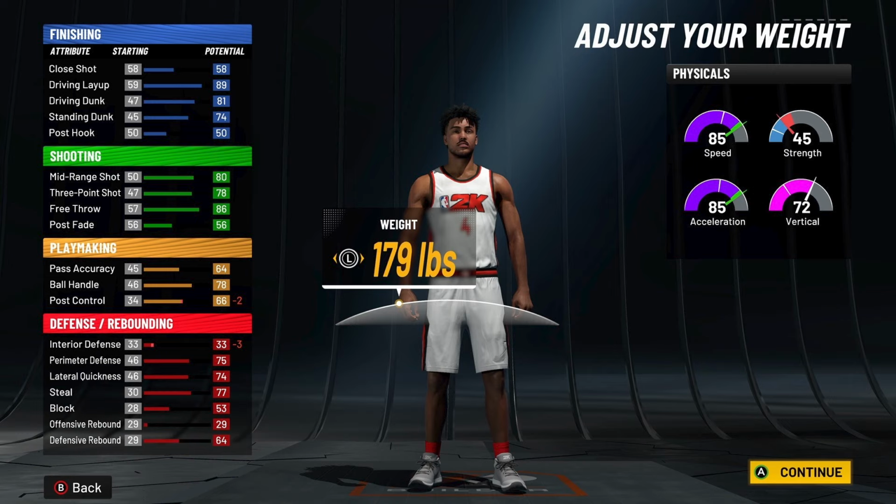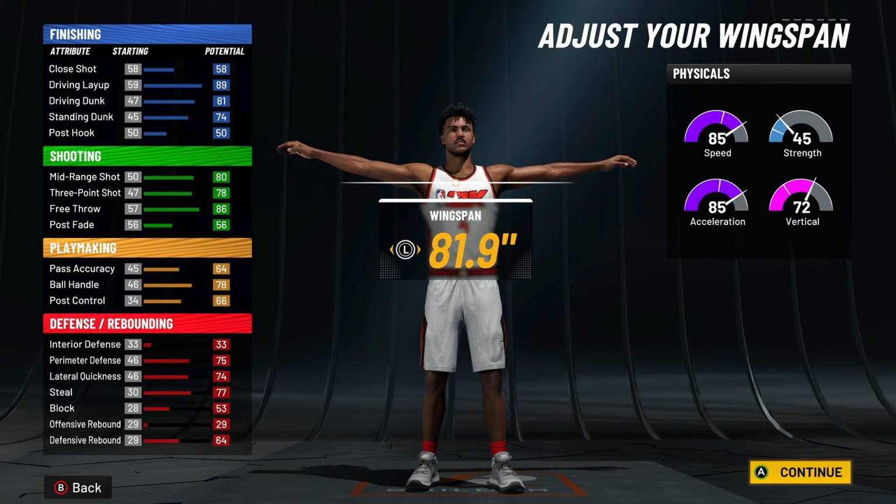So yeah, we're gonna be at 179. It's not minimum, but it's a little bit lower, just so we can get our speed and acceleration max, but not lose too much on strength, interior defense, and even post control. Then when it comes to the wingspan, I couldn't move it. If I move the wingspan, it's not gonna give you the name. So we kept it in the middle.